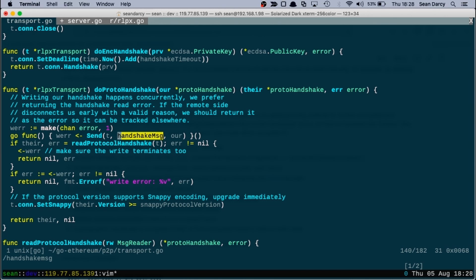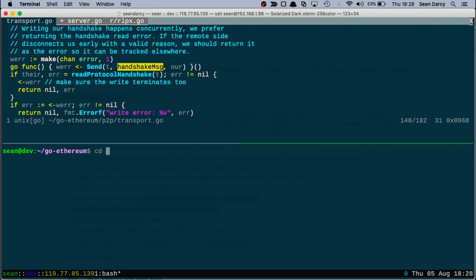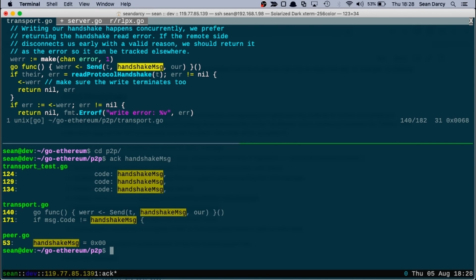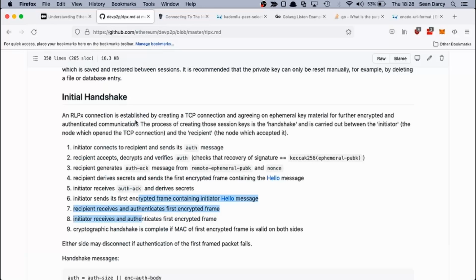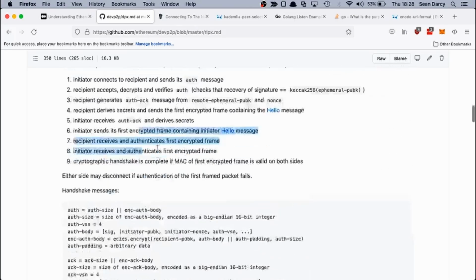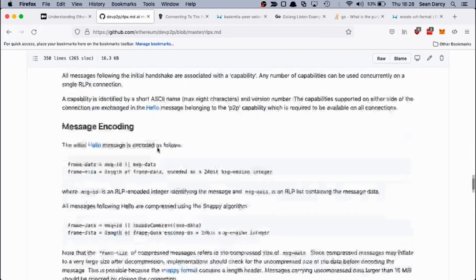I have no idea where that's defined. In peer, it's just an empty. Interesting, because that's what this was saying, wasn't it?